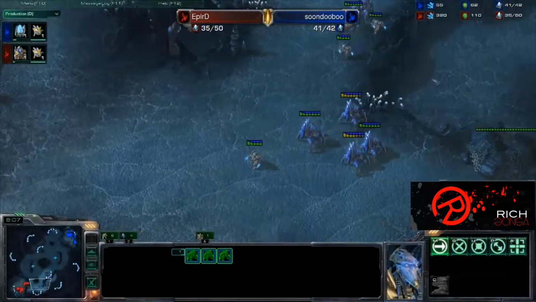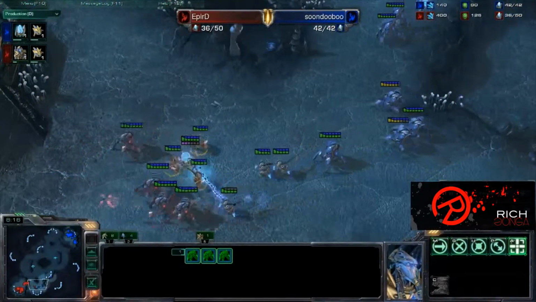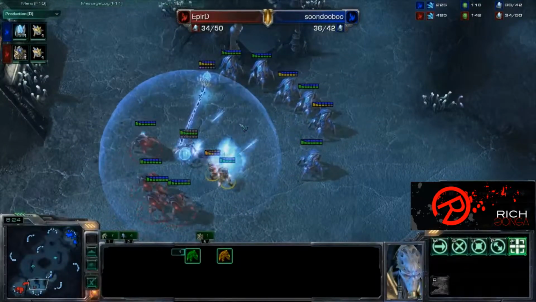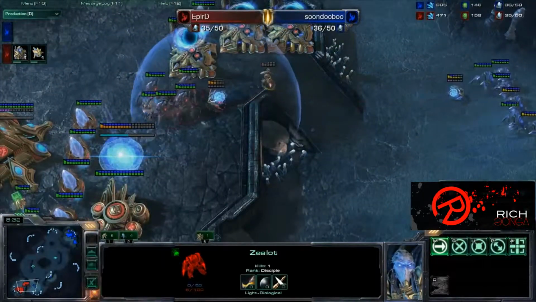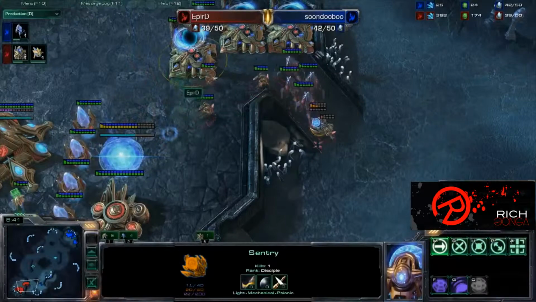I think this is going to be a very close battle. It's going to come down to who can micro correctly. soondooboo is supply blocked, so he is not going to be able to get another warp in until a couple of units fall. Guardian shield has gone up, and EpirD is going to back out as the number of Stalkers is just a little bit too much for him to deal with right now. That Guardian shield blocking all kinds of damage. That's exactly what it needs to do.